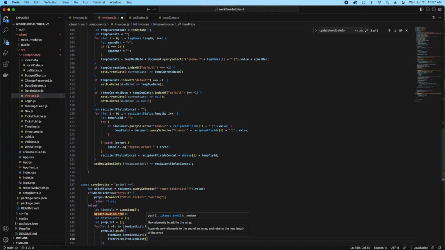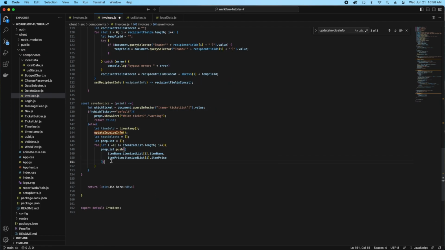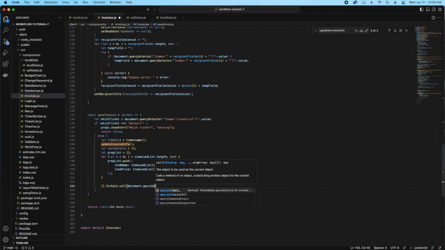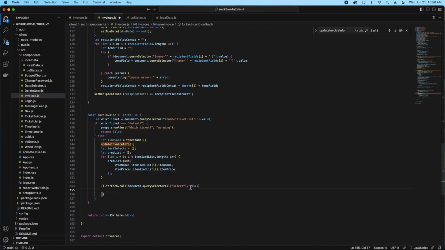Okay, so our new object has a name and a price. And then from there, we'll do a for loop through all the select menus.